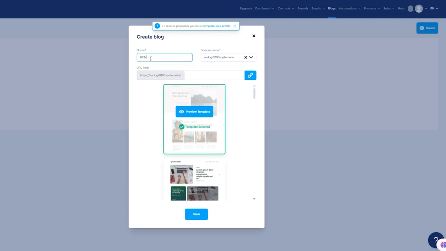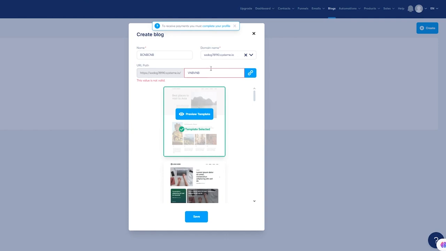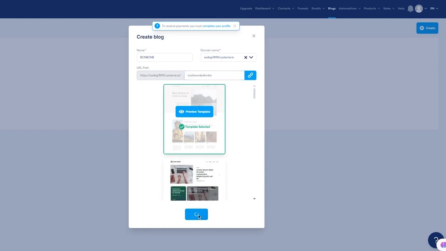So let's say I'm going to go into my name. Once we do that, you can add a URL from yourself, okay? So let's say I'm going to add a random URL. I'm going to add that. Make sure to copy it. Once we do that, we're going to click on save. Obviously, this is a URL path that you're going to want to make sure is a path that no one else has ever used.